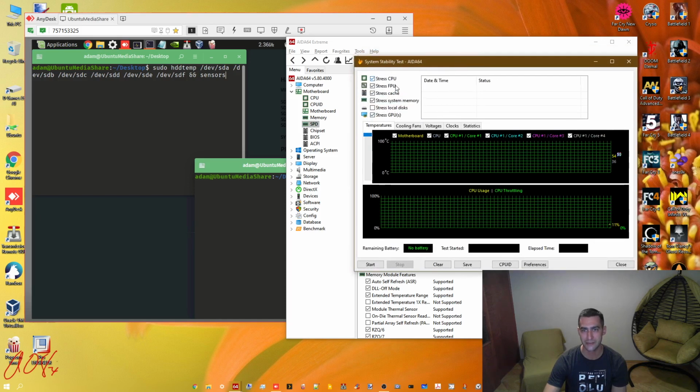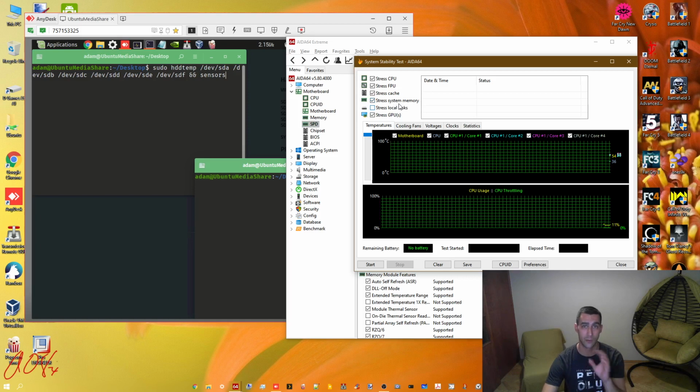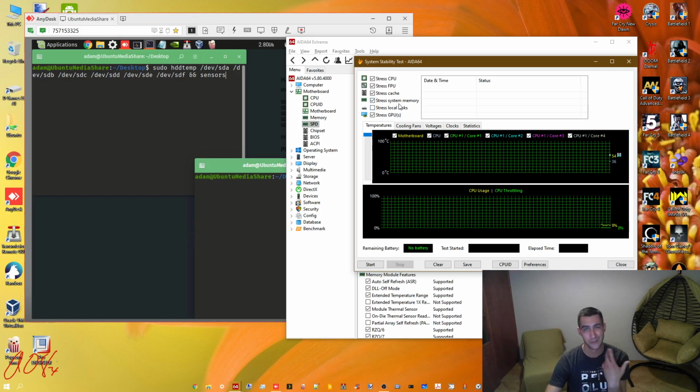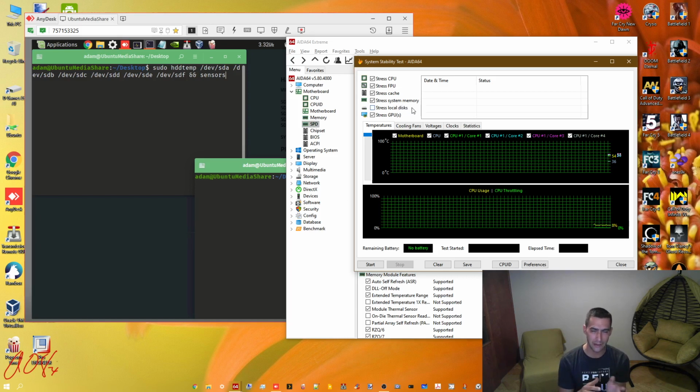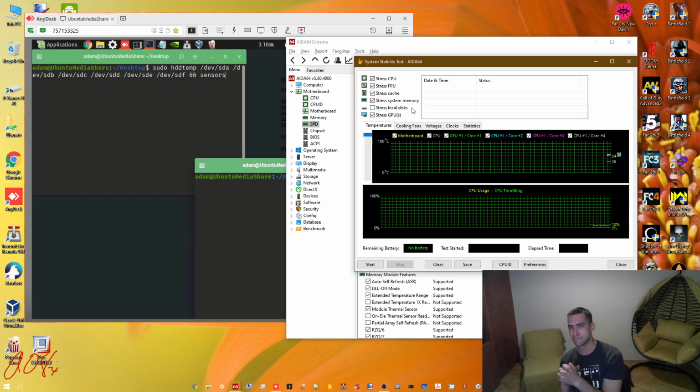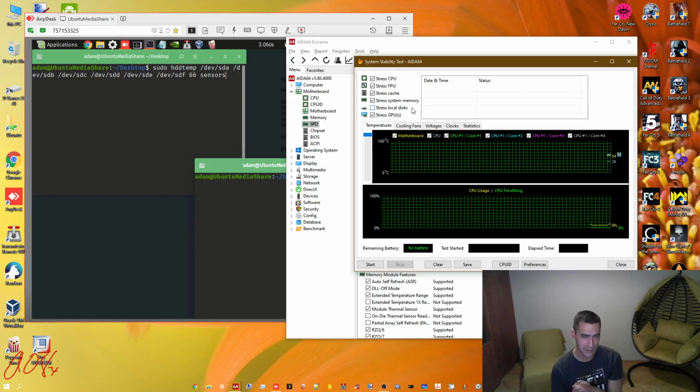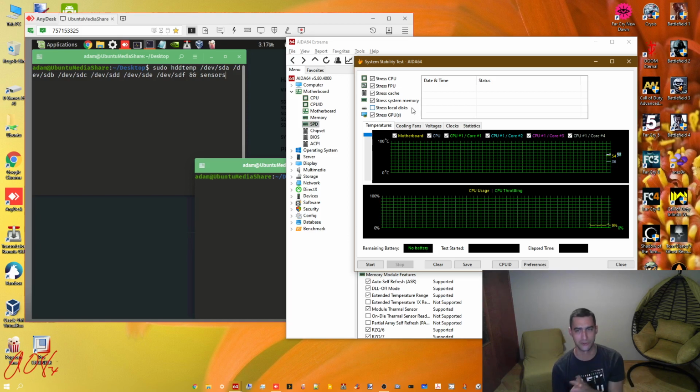Now when I do it, I'll stress CPU, FPU, cache, since these are all within the CPU itself essentially. System memory, which is RAM. I do not stress local disks, because I don't want to put any extra wear and tear on them, because I don't want a problem with data. I also don't want to prematurely wear them out, which I don't know if that's a concern, but I just don't do it. Also, local disks don't add a whole ton of heat or wattage to your system typically, so not a huge concern if you don't stress them. You can still get a good idea of system stability.